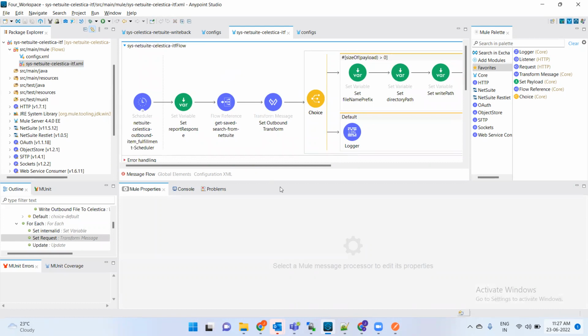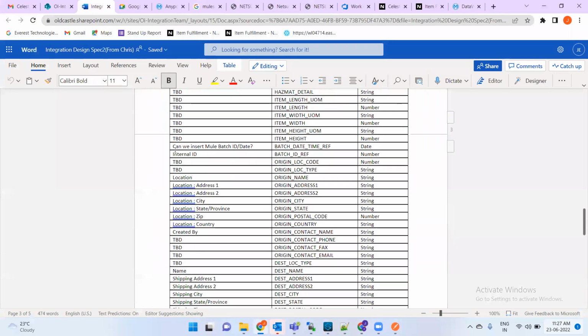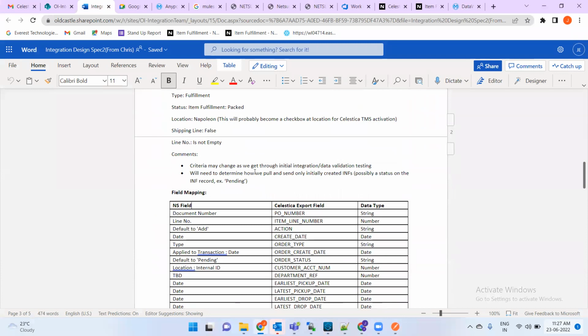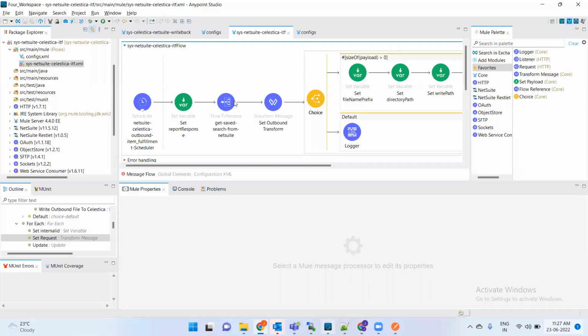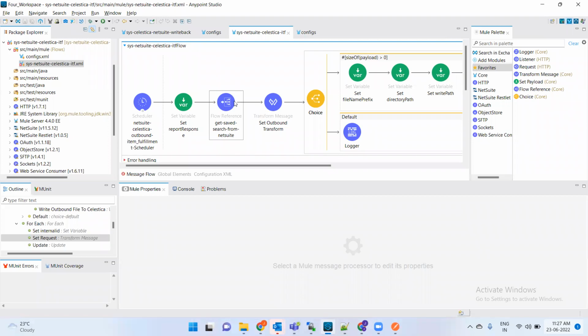Initially you need to understand the requirements. They will only share a few details in the document. They just shared the mapping, just a few points. They will not guide you on how to write code. That is your job. After reading the technical spec documents, you need to come up with questions.